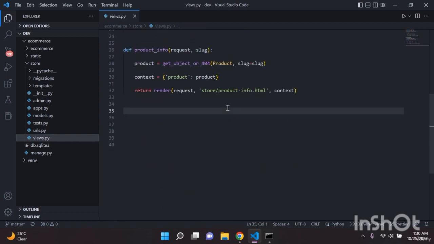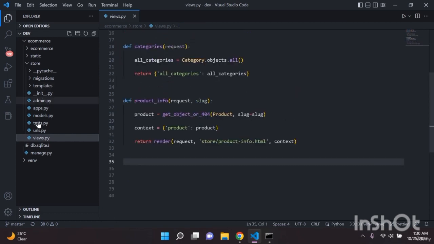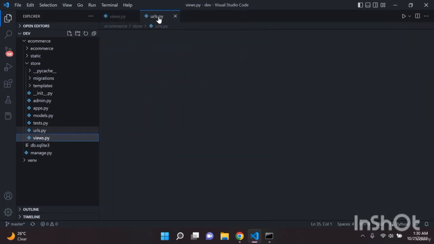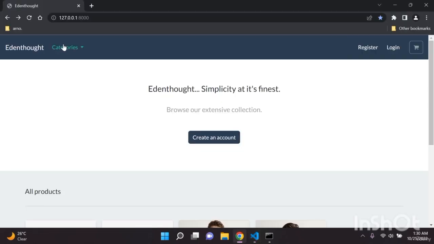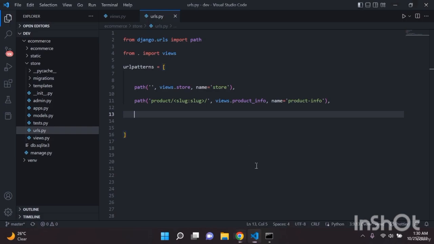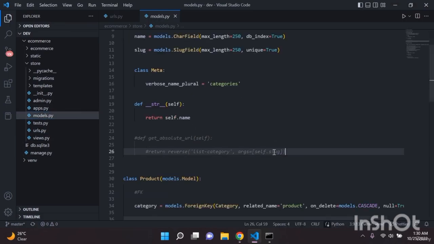So let's get started. Now, before we can create this view, we want to create the URL for that. So let's go ahead and do that. So basically, we are going to create a URL that filters each product by the drop-down menu, which essentially is this here. We want to fix this functionality. And in time, we're going to uncomment out this dynamic URL, and I'll show you just how that is implemented.